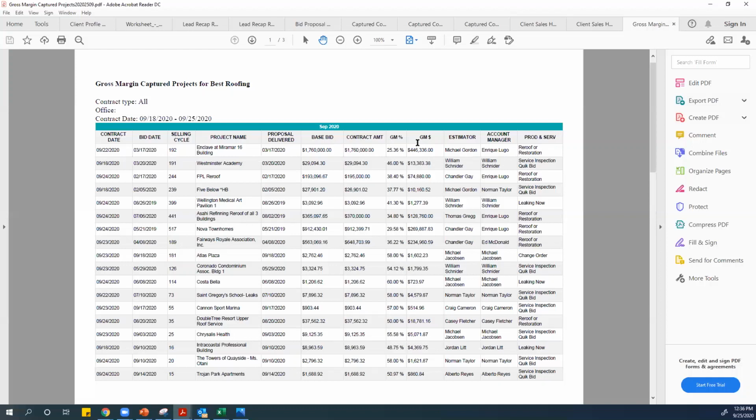And on their smaller jobs, they don't bid anything under 30%, I believe, for their service jobs. And the reason why, again, is they want to make sure their profitability on those jobs is great because they still have labor to pay. They still have materials to pay. That eats away at their gross margin. So they want to make sure they are capturing the most gross margin they can up front.